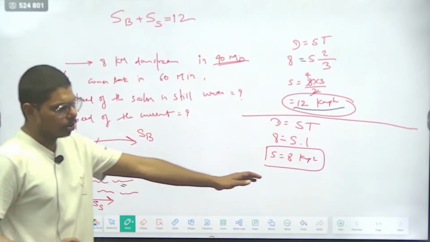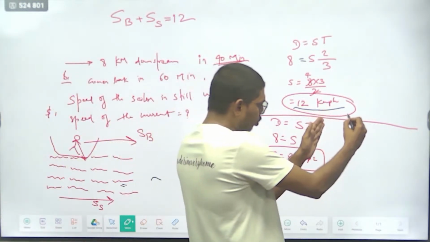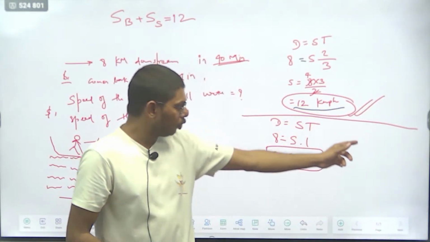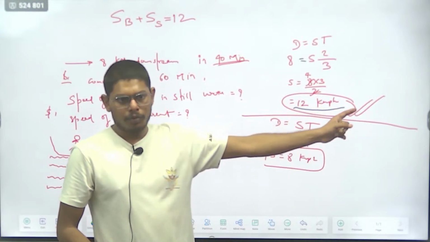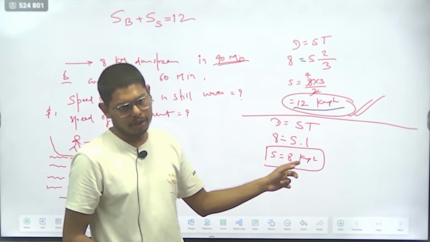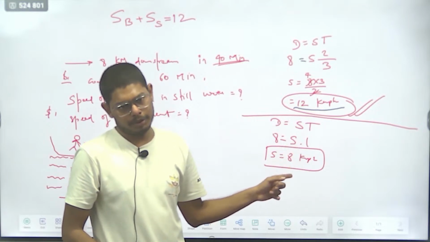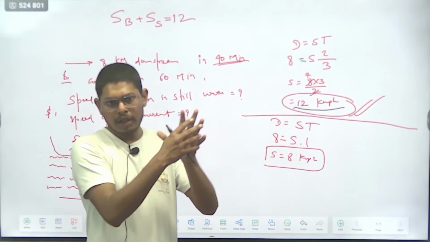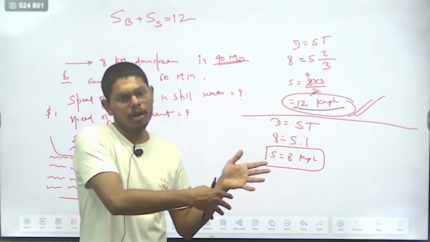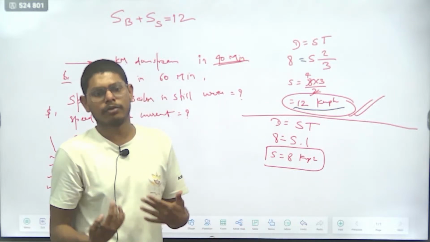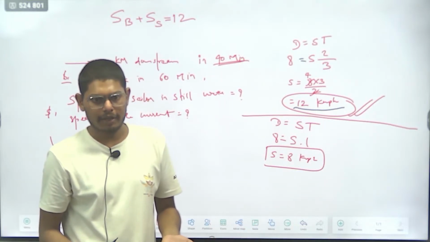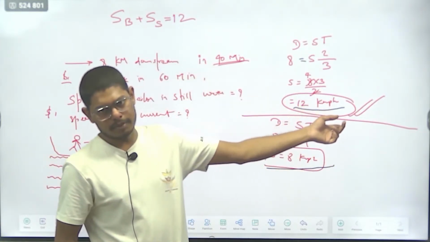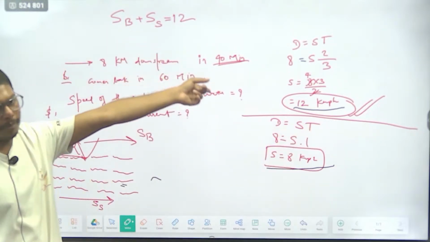Now, if you look carefully, when it is going in the direction of the flow of the current, going to the Bay of Bengal, it is 12 kmph. Logically, if you get something like 12 or more than 12 over here, you should know that you are doing it wrong. Now over here it is upstream, like there is some force which is stopping it from going forward. So obviously the speed will decrease, right? There is more friction. So this number is less than this number, so obviously something must have been reduced.